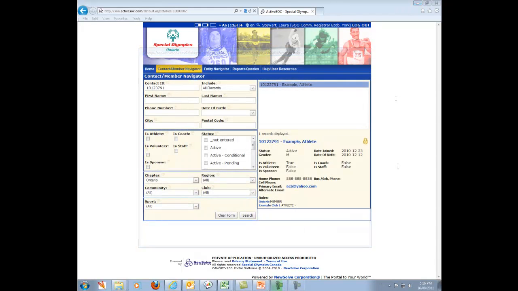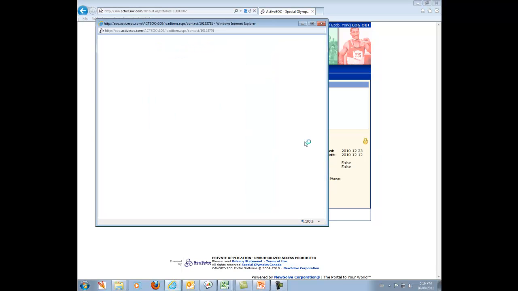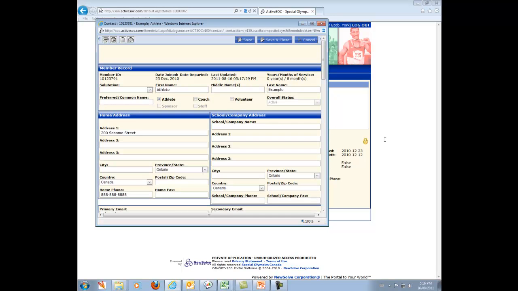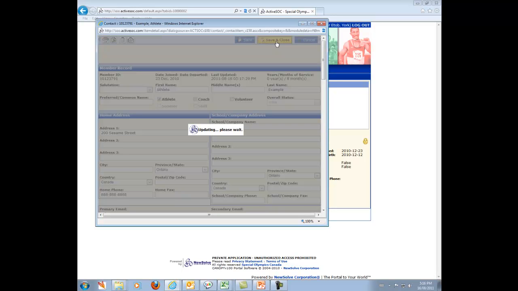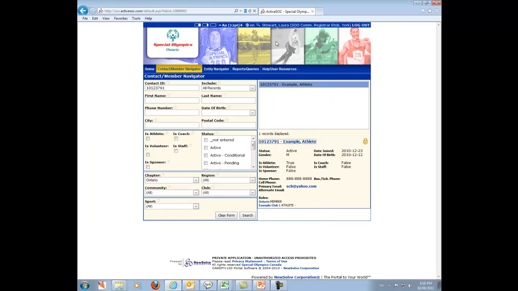You will be able to tell if you've locked a member's record if you see a small lock image next to the member's general information screen. If you by mistake lock a record, simply reopen the record. Click Save or Save and Close, which will refresh the report. The next time you search for that report, it will be unlocked and the lock icon will be removed.